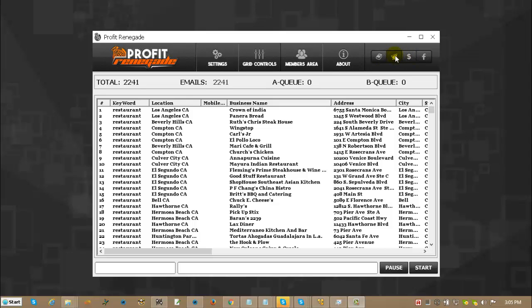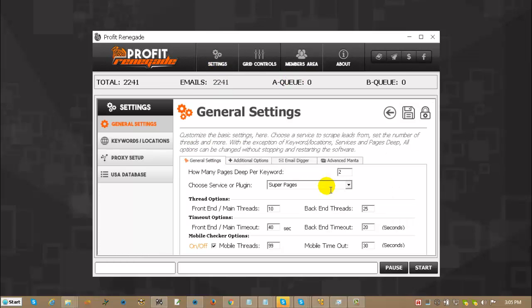Now this one here isn't set up yet. This is going to be for the help desk. So whenever you put in a ticket, when you're responded to with an answer, this little bell is going to start flashing. When this is completely done, this will be the tutorials. So whenever you're in a specific function, I'll just give you a quick idea. We'll say Super Pages. So you're using the Super Pages service, or you have the front end threads highlighted, and then you click on the tutorial, it will open up to Super Pages, or the front end threads, whichever you have loaded, and explain that to you. So that's going to take a little while to finish up, but meanwhile there they are.